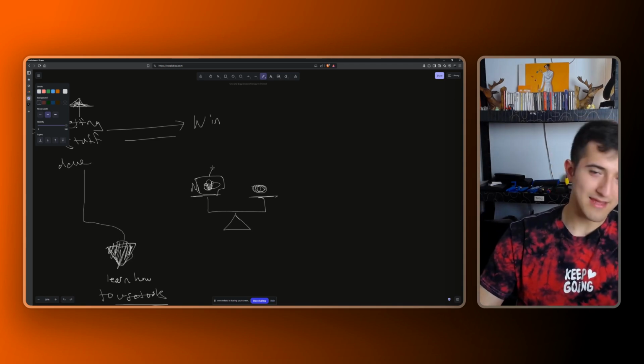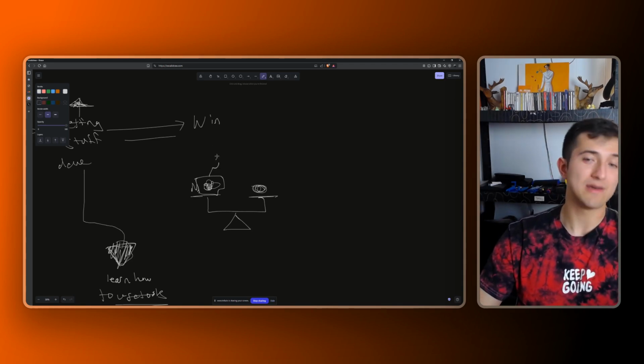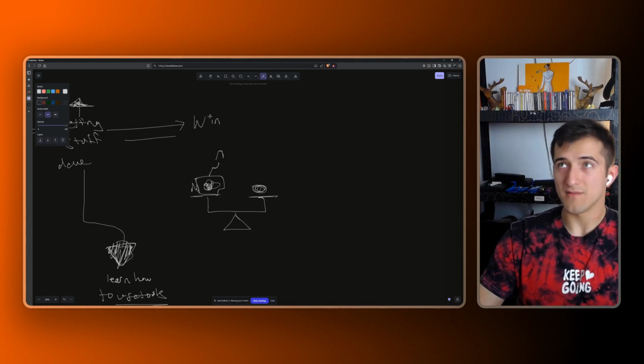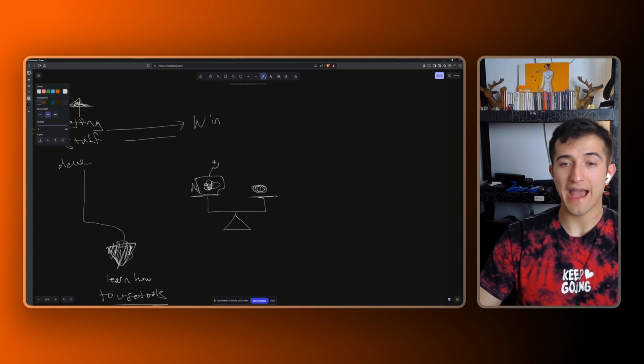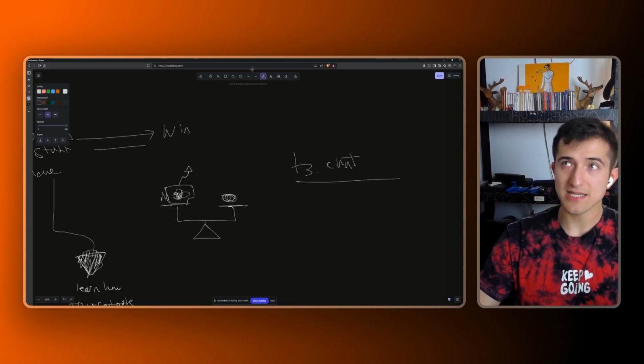I don't know if this is a good way to think about it. For me, that's just how I do it. If it works, and it's working for me, sure, just keep using it. But if I do find something that I think will actually add a ton of value to me, like T3 Chat, being able to communicate with a bunch of different chatbots, I'm obviously going to invest more time learning that. So yeah, that's essentially the video.